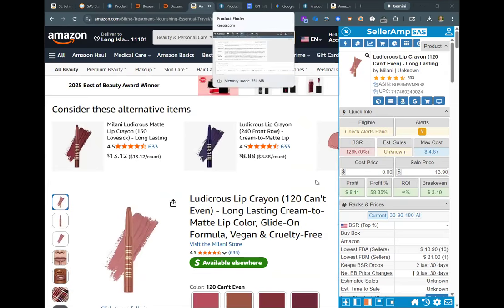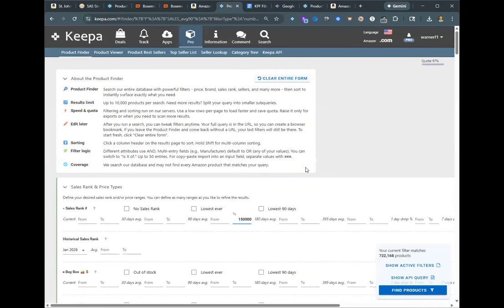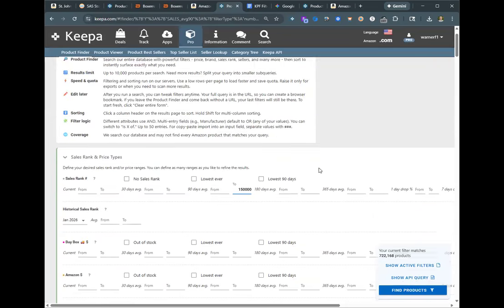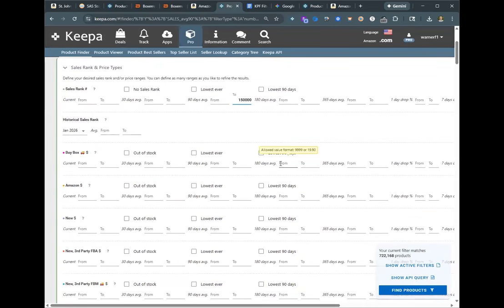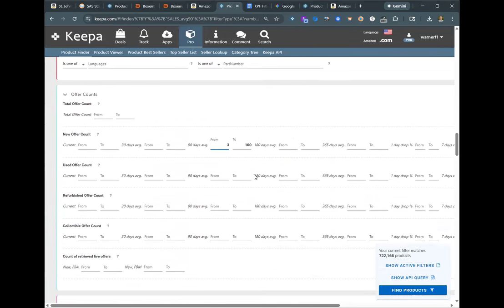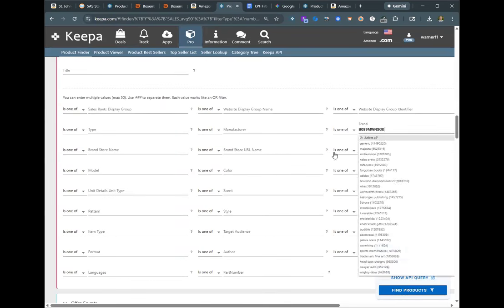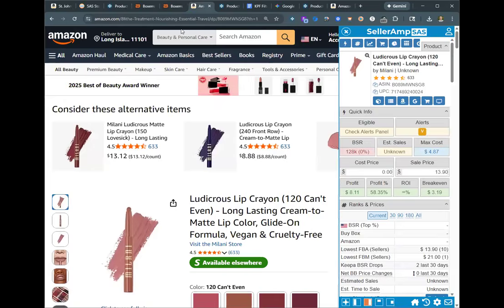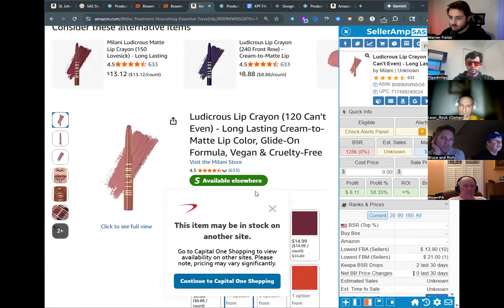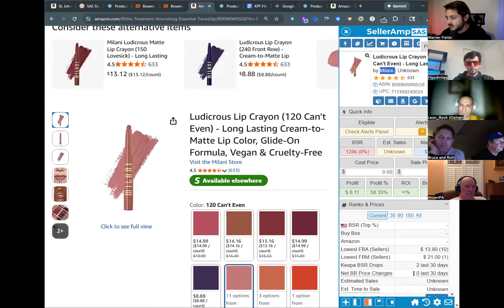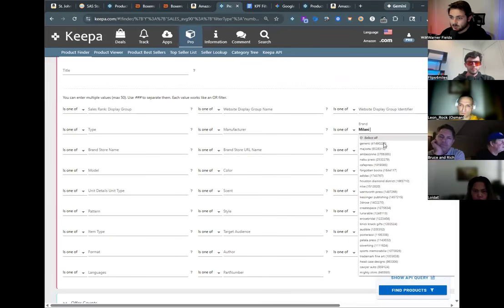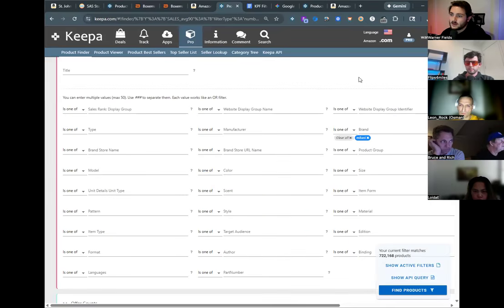Or we can also just head back over here and add some very simple filters that would be true about items we want to sell. Those things are, hey, this probably has a pretty good sales rank, under 150K or so. Very basic. Make sure it has a couple third-party sellers and so on. It's going to be pretty straightforward because all I really want to do is grab the best stuff in this brand. So I'm going to take that brand name, pop it in over here, and let's see.